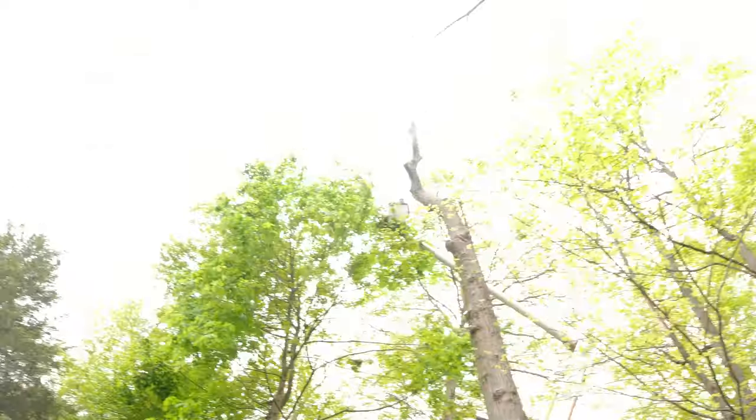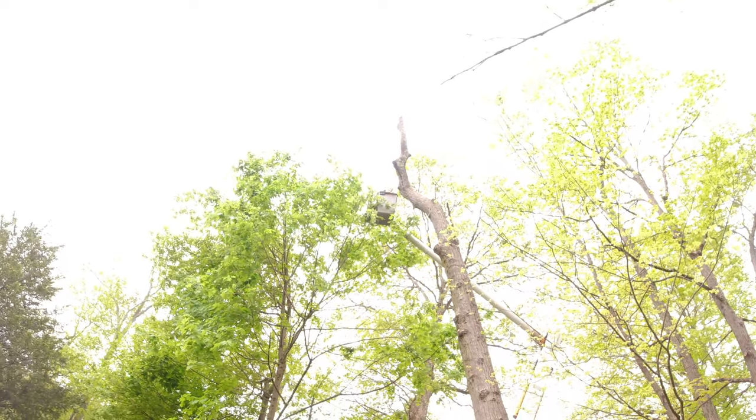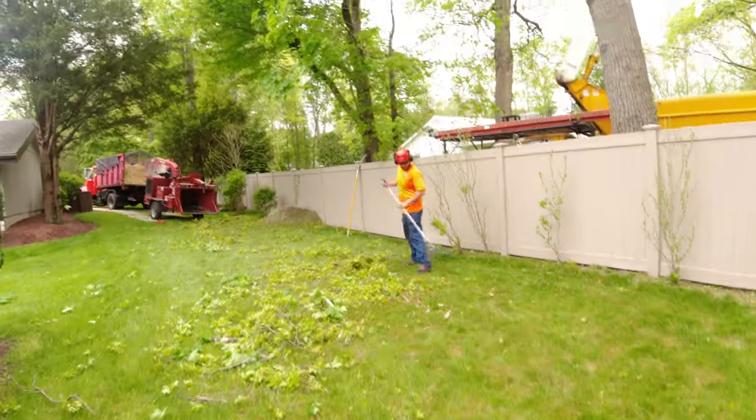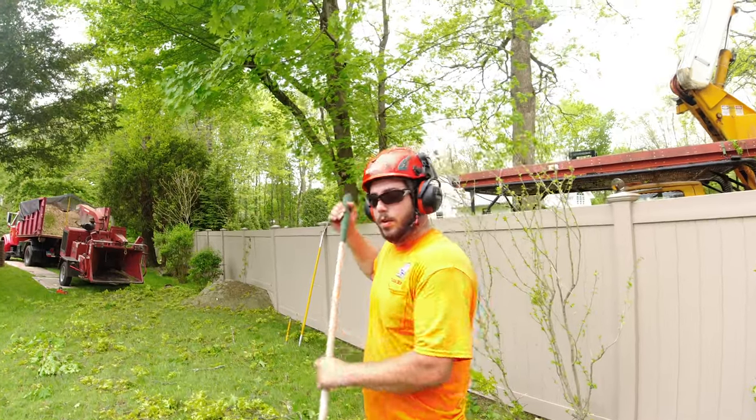Okay guys, oak tree is brushed out. Big Joe up there, awesome job as usual. Chris is back with us. How'd it go back there? Went good. We got all three trees climbed, pruned, and ready to chip.